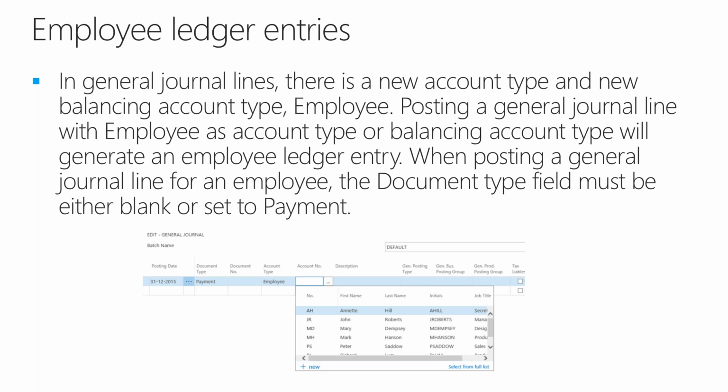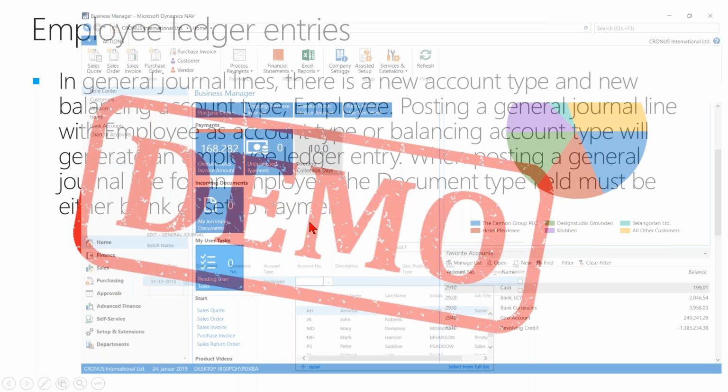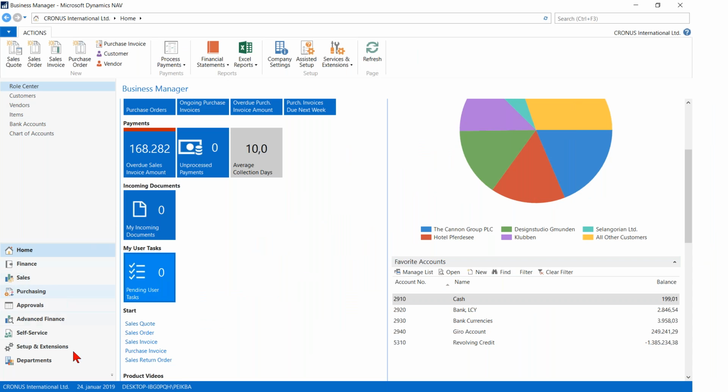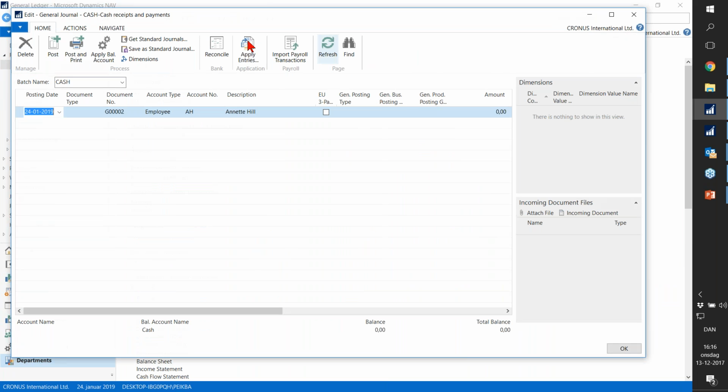Another thing that has been introduced is employee ledger entries. And employee ledger entries is a way to post transactions directly to an employee. Now that sounds suspiciously much like a salary. So if I go back to my business manager in here, and then I can just find my general journal.